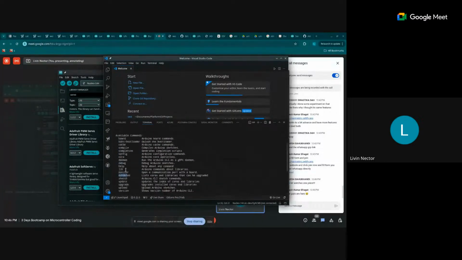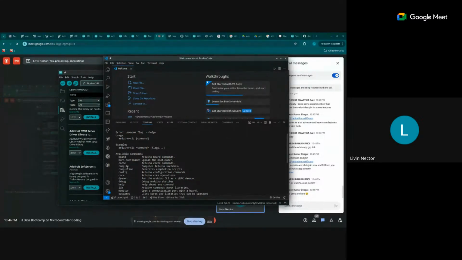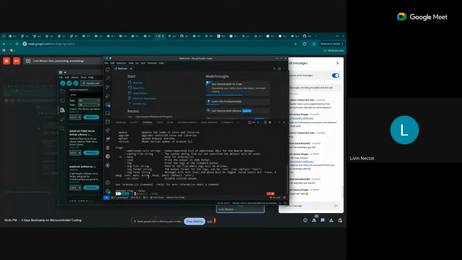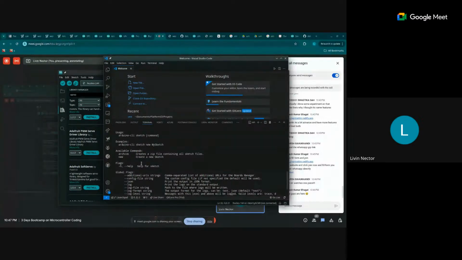For simplicity, using Arduino CLI is very simple if you want to do some startup projects with that. And for creating a project also, sketch. So this command is used to create new sketches.